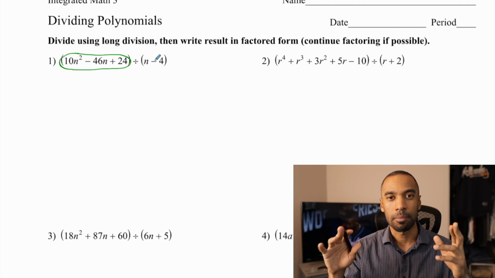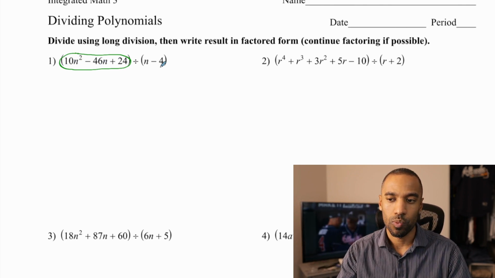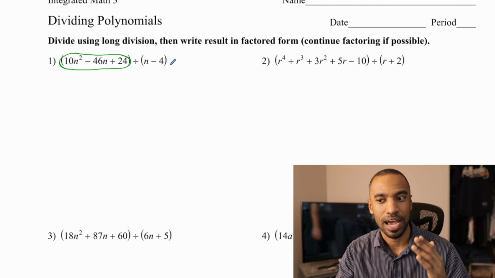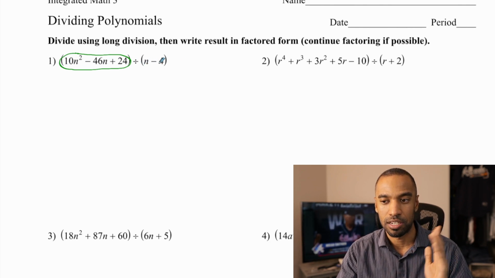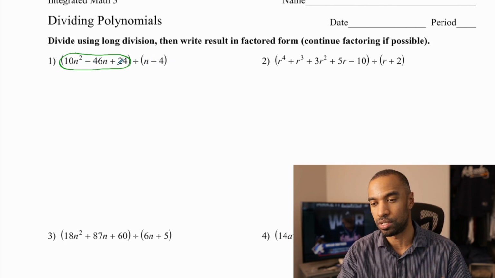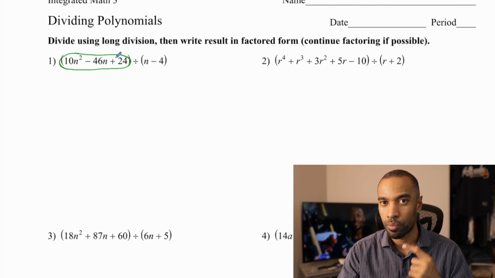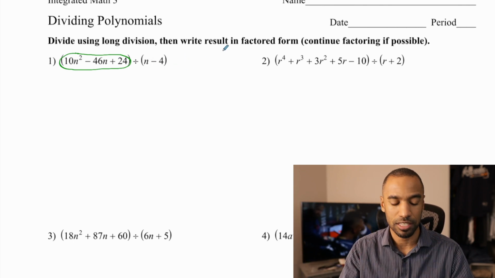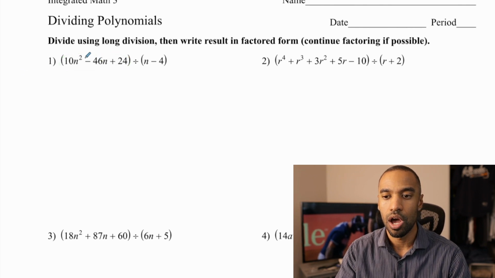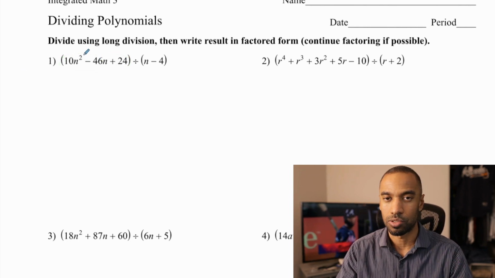What I'm going to do is write how this thing is written in factored form, with the divisor times whatever the quotient is. Right? If the dividend divided by the divisor is the quotient, then the divisor times the quotient also equals the dividend. That being said, when we write that in factored form, sometimes the quotient is also going to be factorable. In fact, I believe that I tried to make sure that this was almost always factorable in those instances.